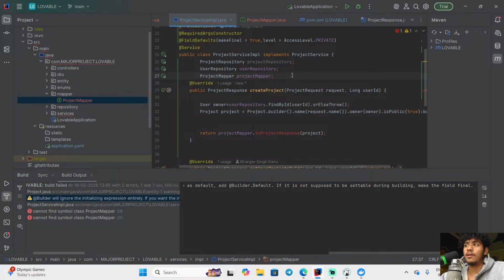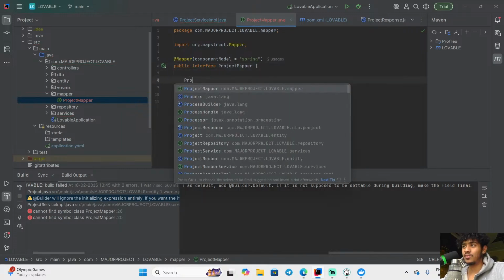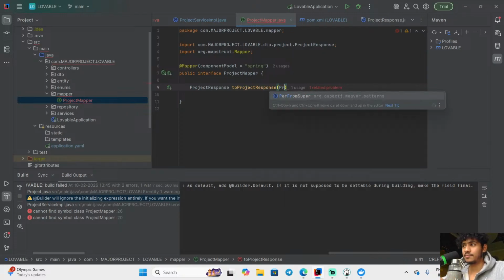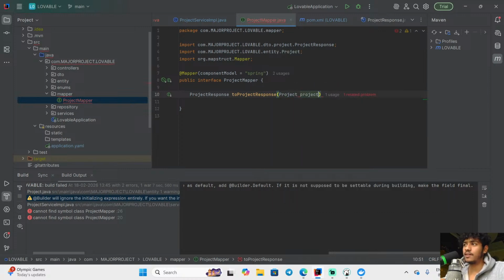Now I do not have any error there, but I do have an error for toProjectResponse. So I'm just going to copy this, and I'm just going to create this method here, right? So this was the only thing you people had to do. It was not such a hectic thing to do, okay? I wrote toProjectResponse here. Basically I have to return a ProjectResponse, right? And inside this I have this Project, right? So I basically did your homework, right?